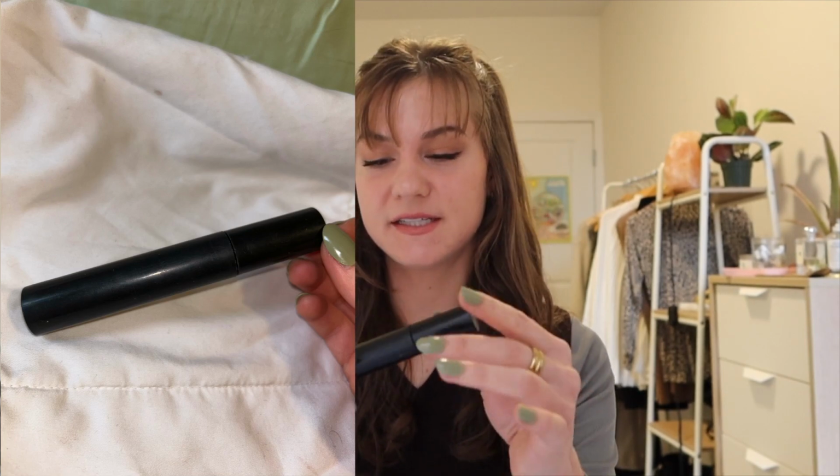I have a sample size of an Ilia mascara that I'm liking, but I'm not loving, so alongside this I am going to still be trying out trial size mascaras. Just have this be my steady mascara, and I don't even remember what it's called. I think it's Big Lash. No, I can kind of see the outline of it.